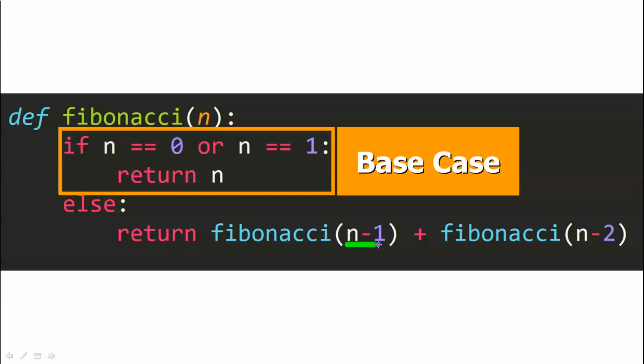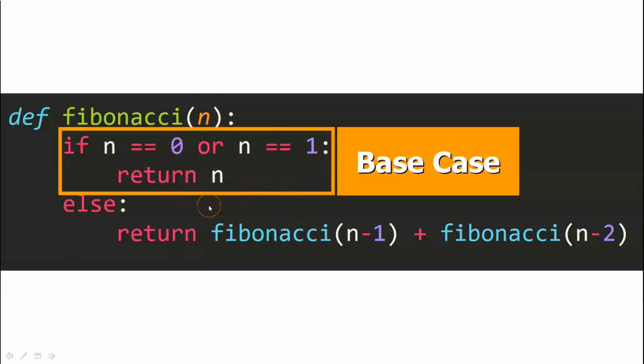That reduction of the value of the argument is going to take us eventually to the base case. The base case tells us that when n is either 0 or 1, then that exact value, the same value, is going to be returned. If n is 0, then 0 will be returned. And if n is 1, then 1 will be returned. That is the base case. Notice that right here we don't have any recursive calls. We only return a value, and that is when the recursive process stops.